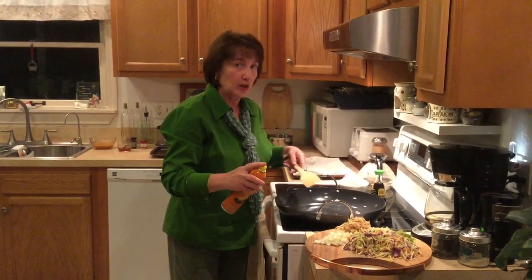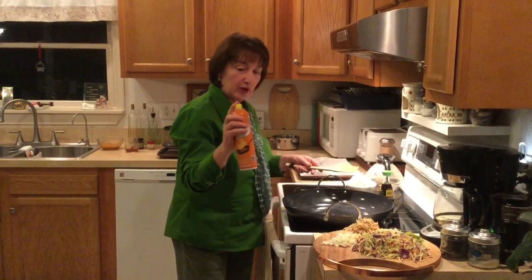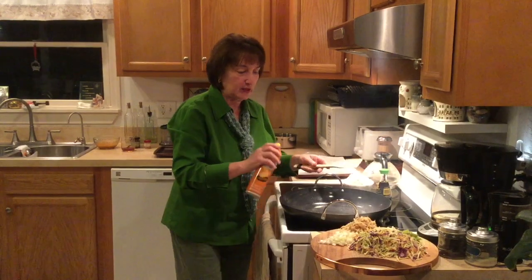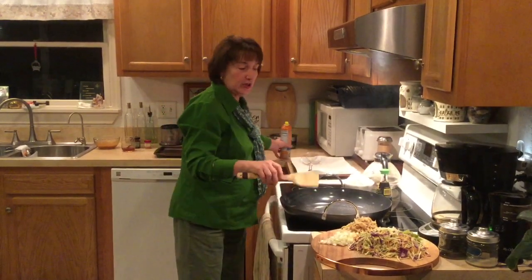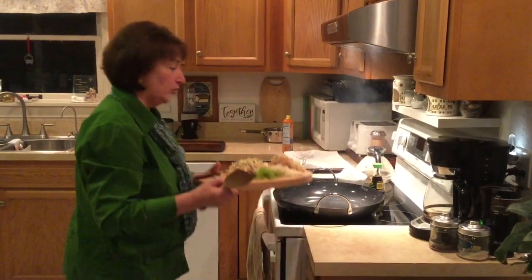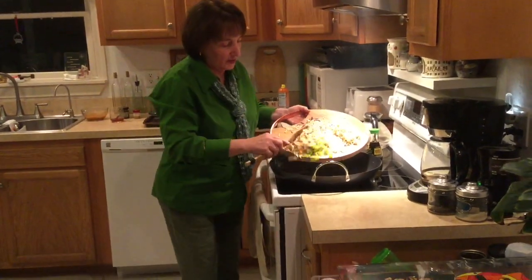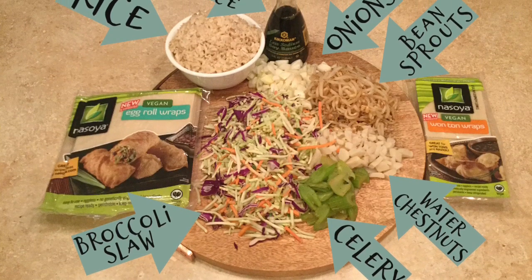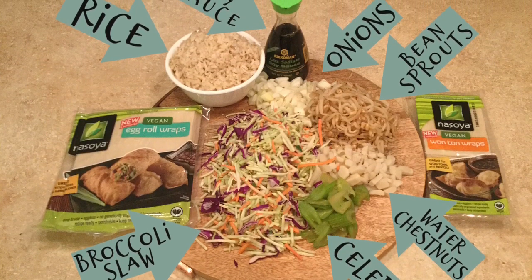Sounds good. Okay, what you have to do is cook the filling, and usually a lot of oil is used, but I'm just going to spray it a little bit. Even though this is a Teflon pan, it's probably a good idea to spray it a little bit. So I will be putting my vegetables in this large skillet. I have broccoli slaw, bean sprouts, some onions, celery.